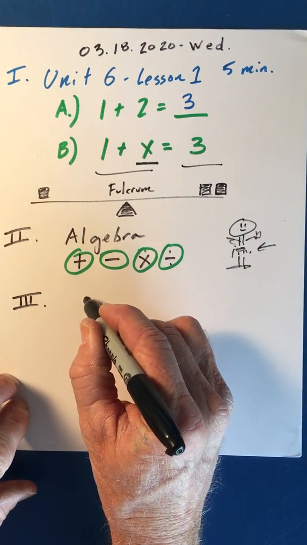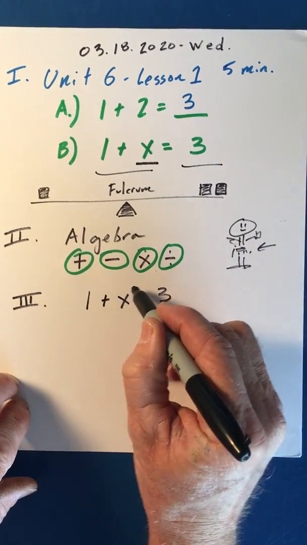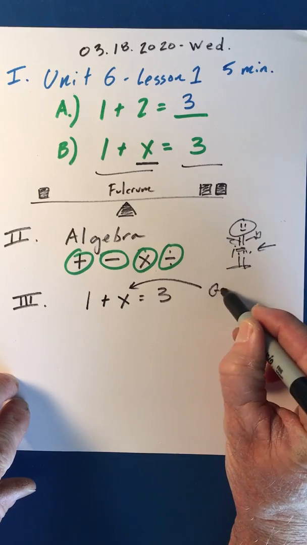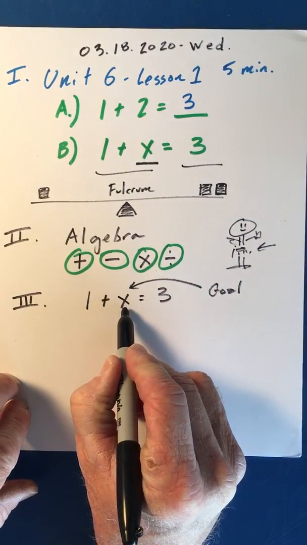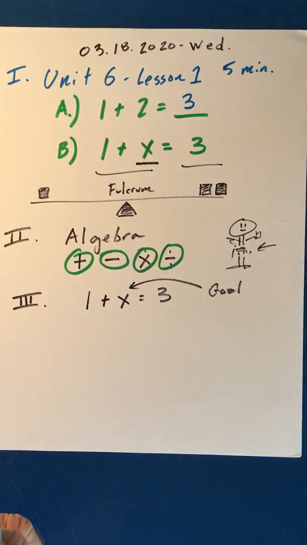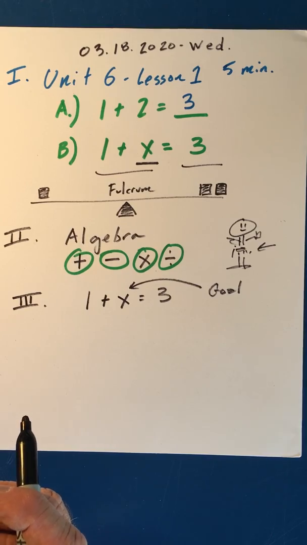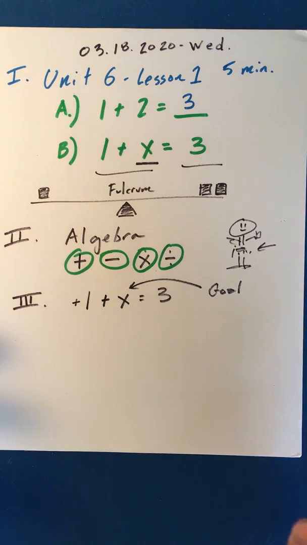So in this case, 1 plus x equals 3. Our goal is to get that x alone. We want to get that x by itself. The x just represents something. It could be a y or a z. In algebra, traditionally, the letter x is used very often, but it could be any letter, really. We just want to get that x by itself. And in this case, our x is hanging out with a positive 1. We don't generally write the positives when it's just a whole number 1, but in this case, I'm writing it just to make the point.